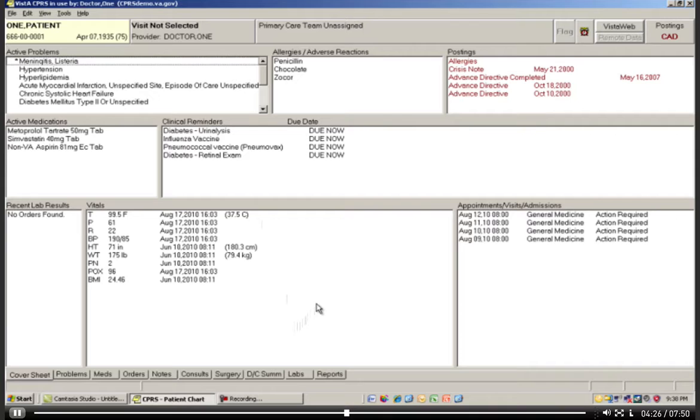For a visually impaired person, however, this is a nightmare and may preclude their use of the system that can only display in a print size this small. I also want to mention, before we get too far afield here, that in the CPRS user manual, there are also several pages of screen shortcuts that can be used by the visually impaired so that they don't have to actually click on tabs.